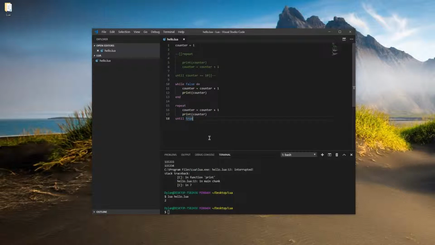So what we'll see here is counter starts off at 1. It's not going to do anything here, so it's going to stay 1. It's going to go up 1 here, and then we'll see it as 2. So let's take a look. There you go. So you can see that it bypassed this code because it checks first, and then it ran this code because it runs the code first. So that's how those two loop structures are opposites. All right, so that should just about do it for the Lua for Beginners tutorial.